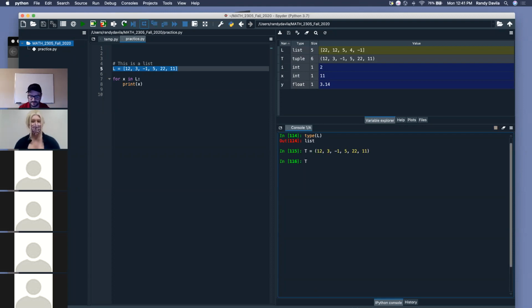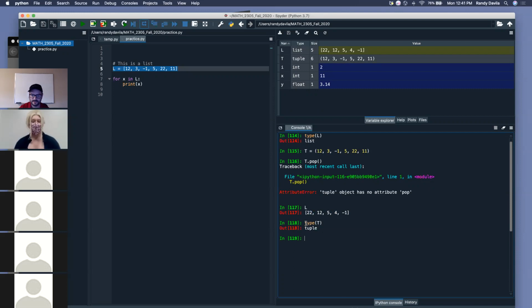So T.pop gives "tuple object has no attribute pop" because if you use the open parentheses here, it's immutable. L was defined with brackets. So if I do type of T, it's a tuple, which is immutable. But if I do type of L, which is mutable, it's a list.